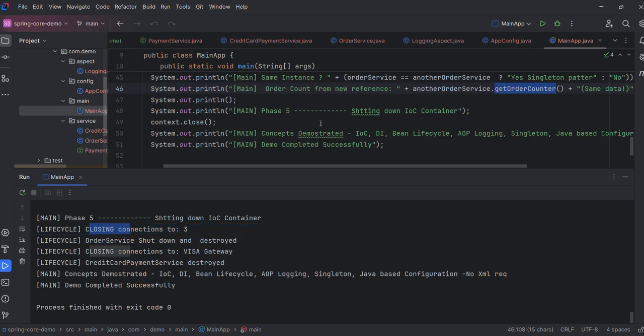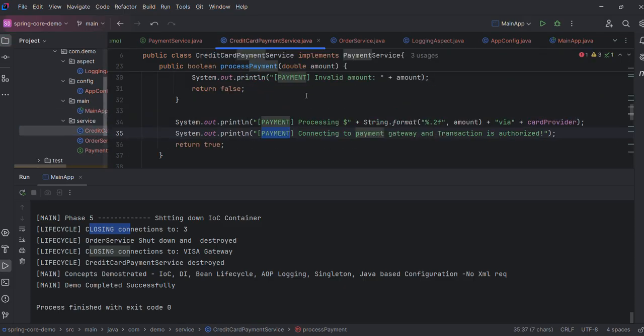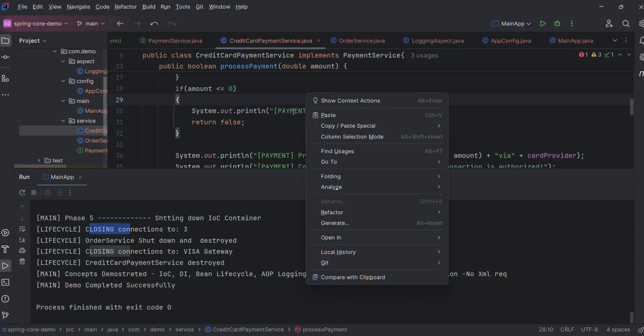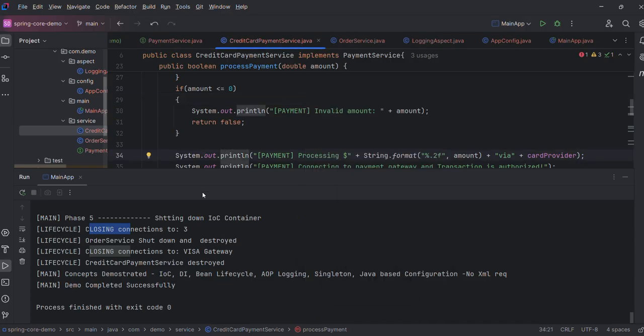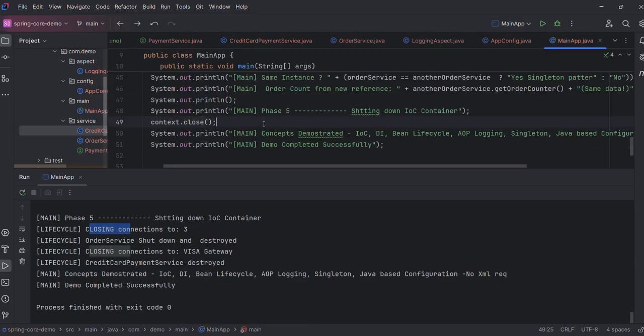Okay. So here in the life cycle, it will call the destroy, where is it coming from? Closing connections. So it is coming from here. Hold on 1 second, I wanted to see.